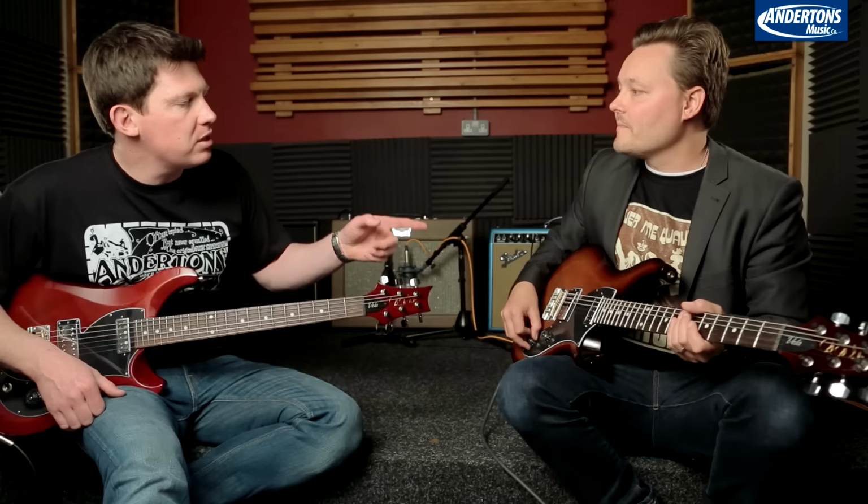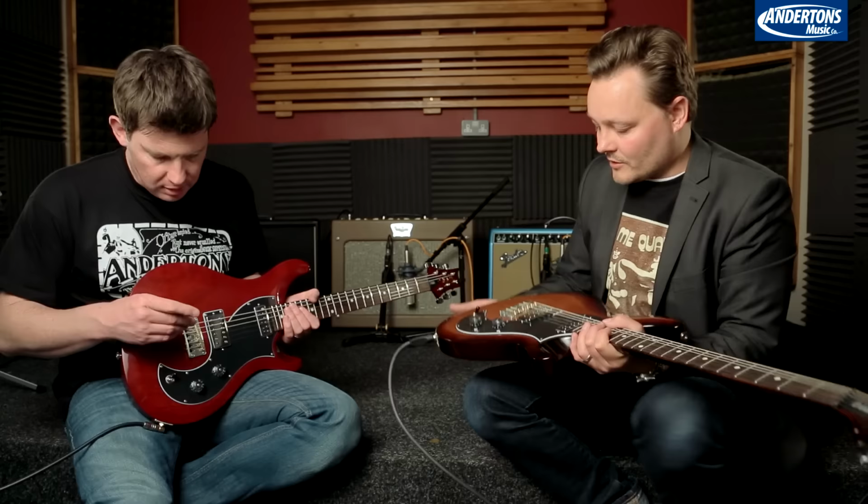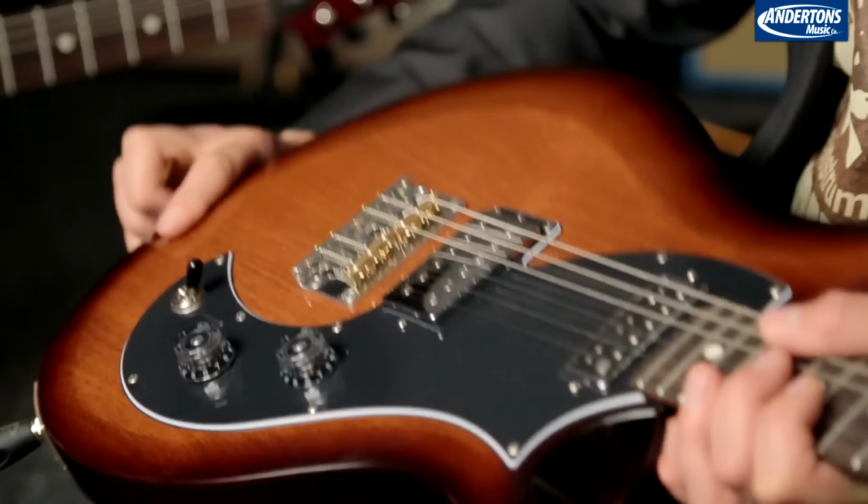I tell you what else I think I'm hearing. It's a top-loading bridge, not a through-body bridge. If you think about an older Squier or a Tele that's got a top-loader rather than a through-body. I don't know if you can see here, but the string goes in here and you pull them up and it gets caught into the bridge here, which then sits on top of the guitar. It doesn't go through there.